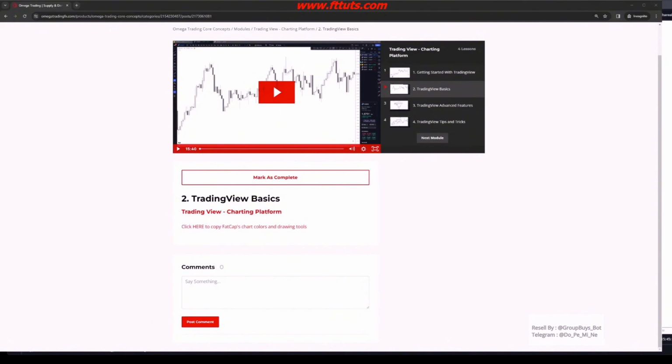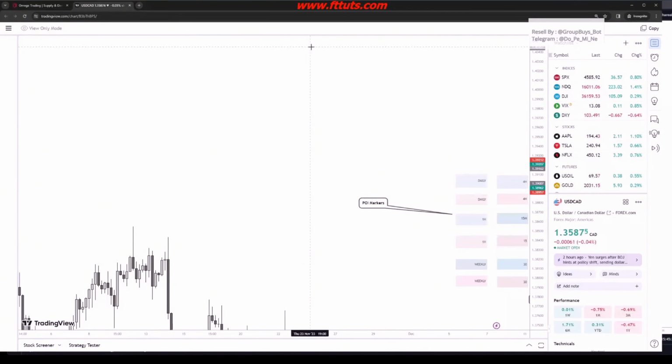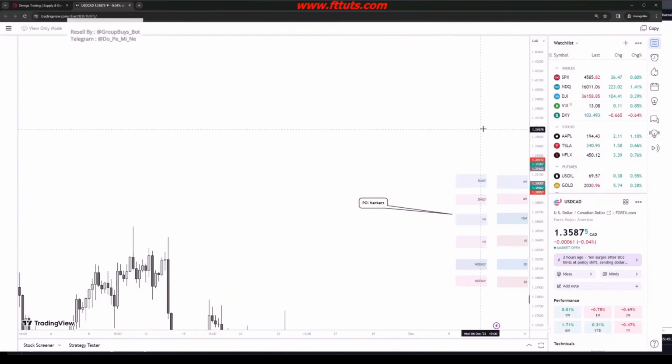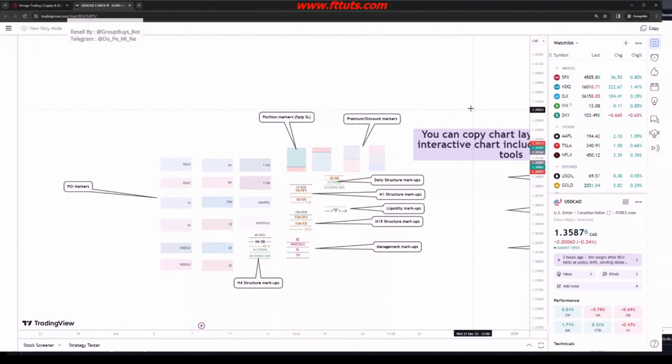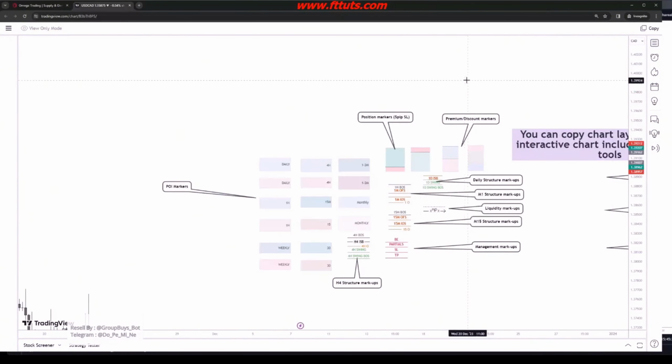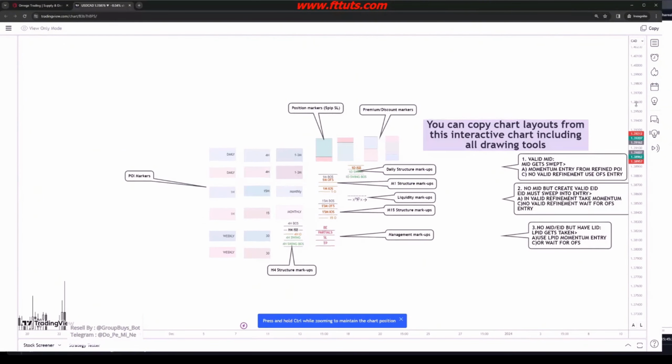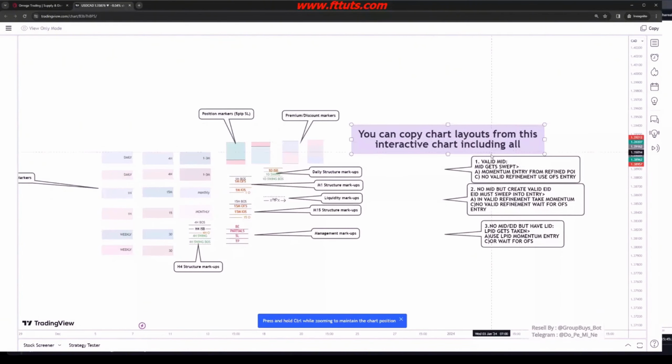Now, if I click that, it's going to open it here, and it's just going to open one of these. Oh, there we go. Okay, so this is what it's going to open for you. I forgot I was in an incognito browser. So this is what it will open for you. A chart that has all of my drawings here. Let me make this bigger.